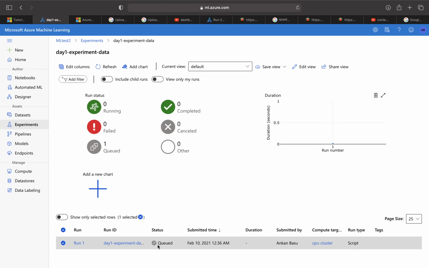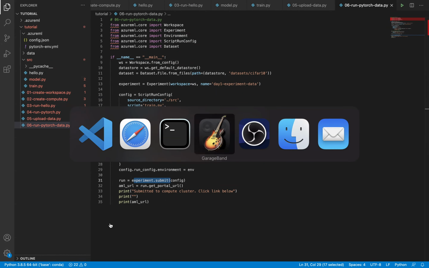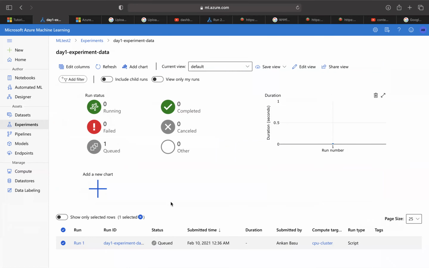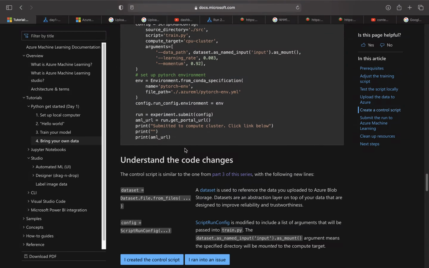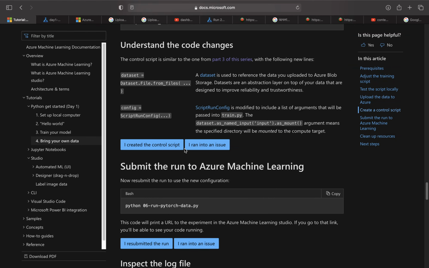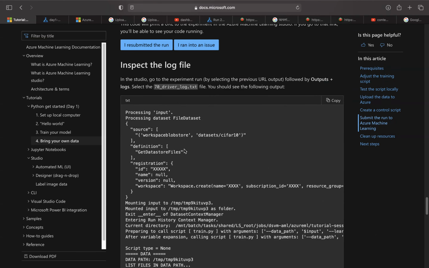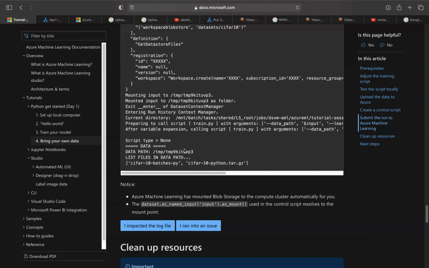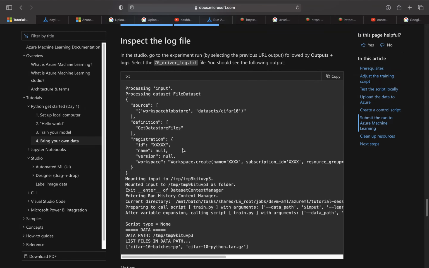Once it's done, we'll be able to view the result of it. Okay, let's come back over here. Let's see what else we need to do. So all of that is done, and inspect the log file. You can also look at the log file to see what is going on. There will be a 70 driver log.txt.